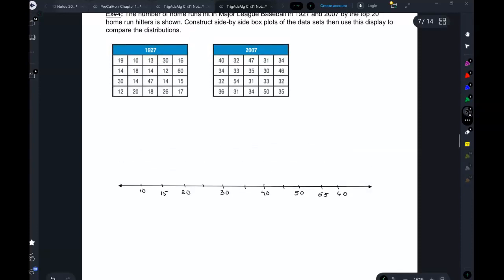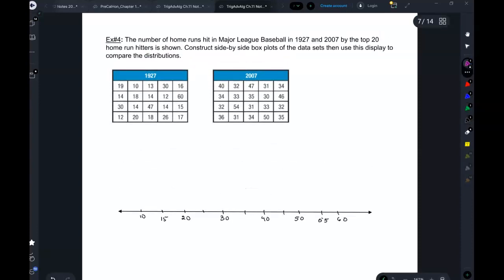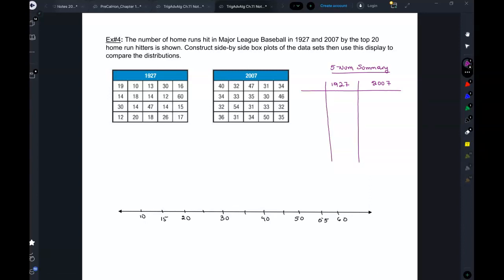Okay, so it's also important for you to give the 5-number summary. So here we have 1927. I'm going to do a little table to make it more efficient. 2007. And here I have Q1. I'm sorry, minimum first.